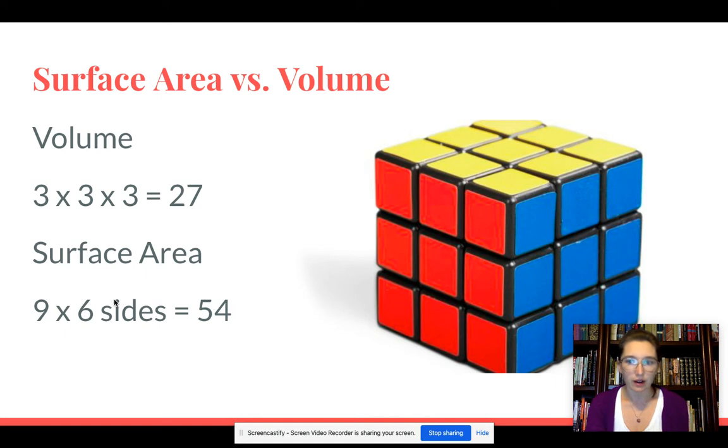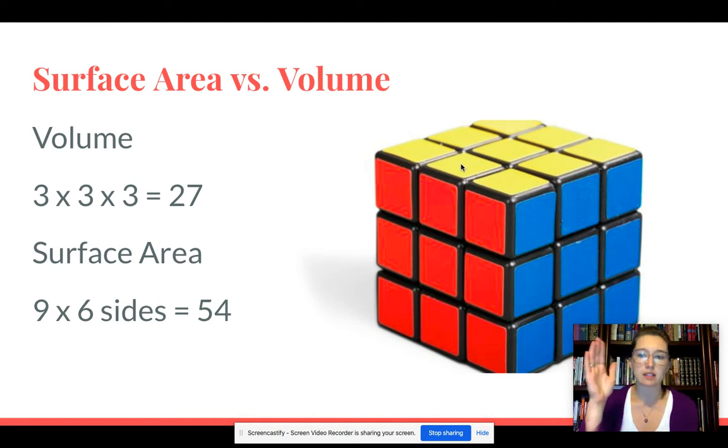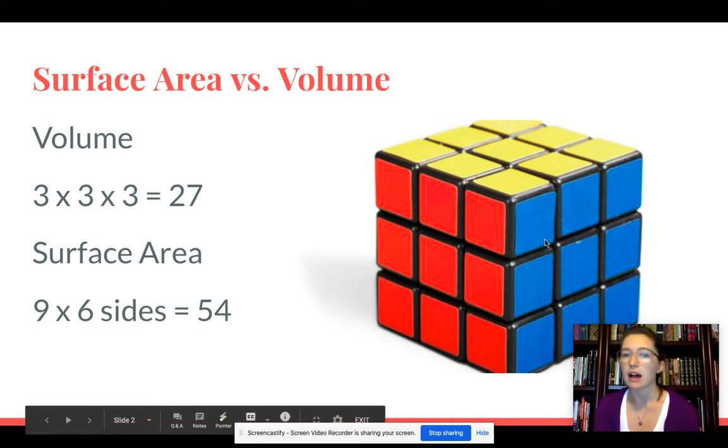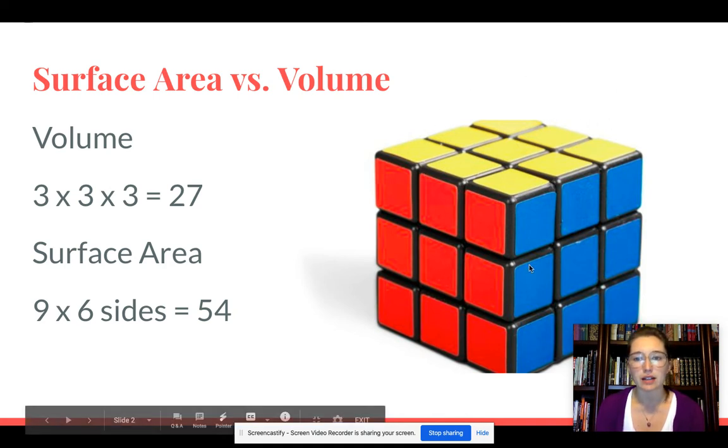However, surface area is thinking of the area of each side, or the surface of each part, the entire surface of the shape, by finding out how many squares is the area of each side and then adding them up. So for instance, because this is a square and every side is the same, this red side I can count has 1, 2, 3, 4, 5, 6, 7, 8, 9. It has an area of 9, 3 by 3. So there's 9 squares that make up this face or this side of the shape, which means that there would be 9 squares to make yellow, 9 squares to make blue.